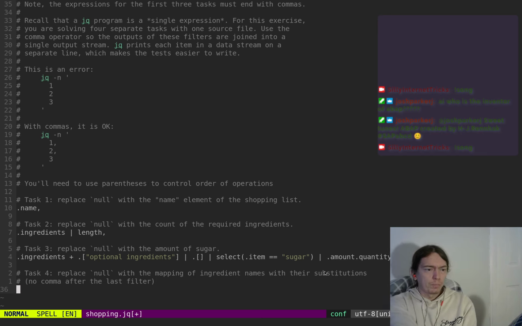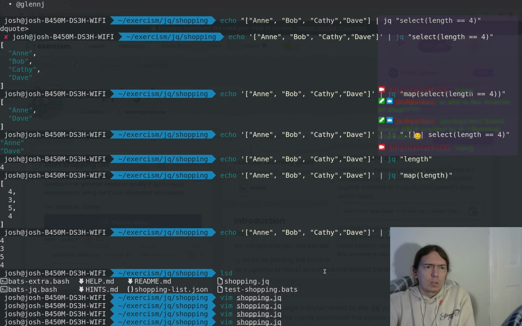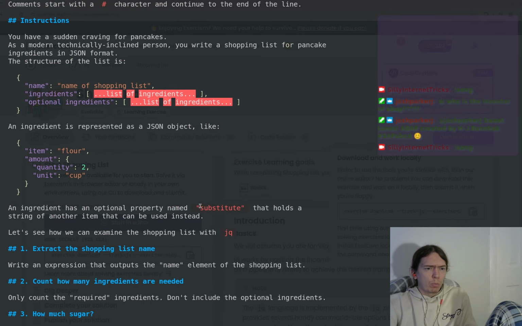So we're going to go ingredients plus optional ingredients. So on the substitution, so it would be substitute.